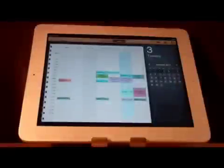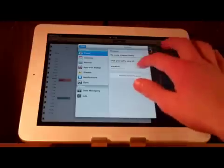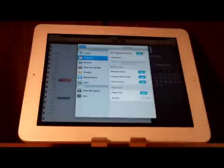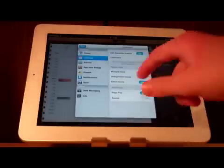Alright, so now if we open the settings menu in the top left, we have our Today, where we can write little phrases to ourselves, and it has a few preset ones, as you can see here, and we can edit those. In Calendar, we can edit all our calendar options and our user interface options and really customize the look of our calendar and all that.